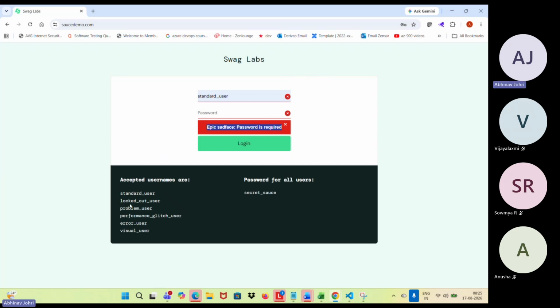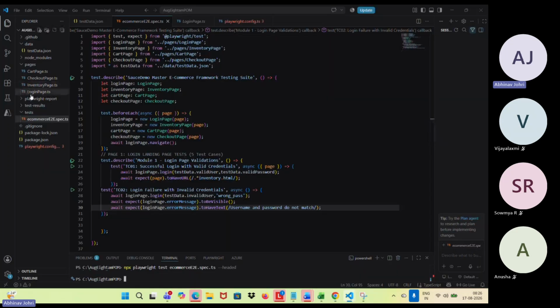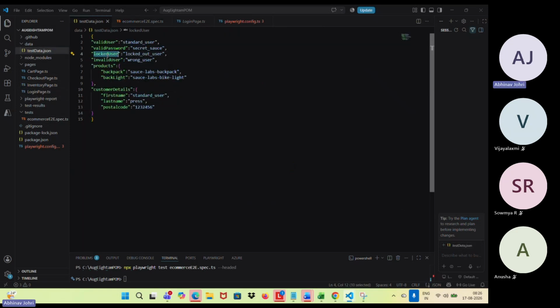First of all, see, I give it logout user. Let's try with logout user. This is log user. Take log user. I have created data for that also, remember? So it is showing, sorry, the user has been logged. If you check it out, I have already given logged user. I have given everything.